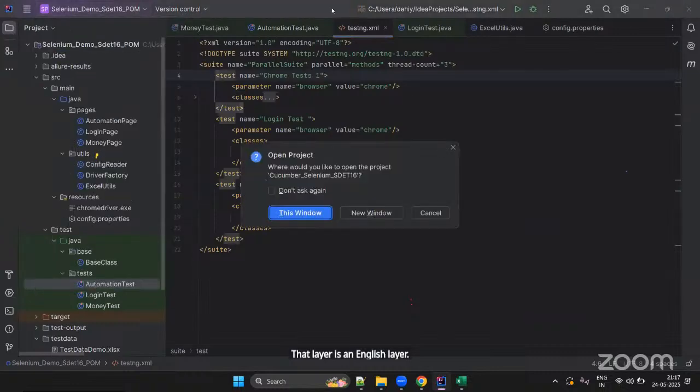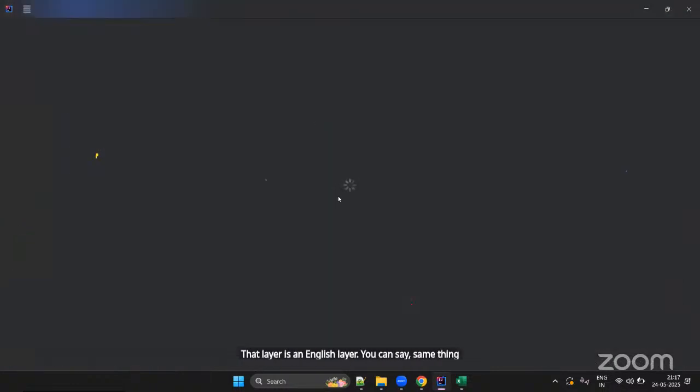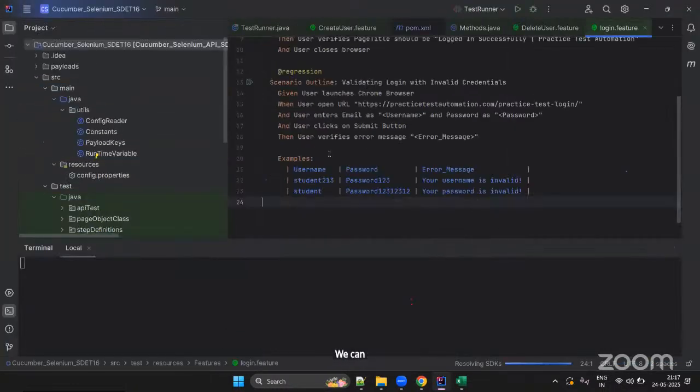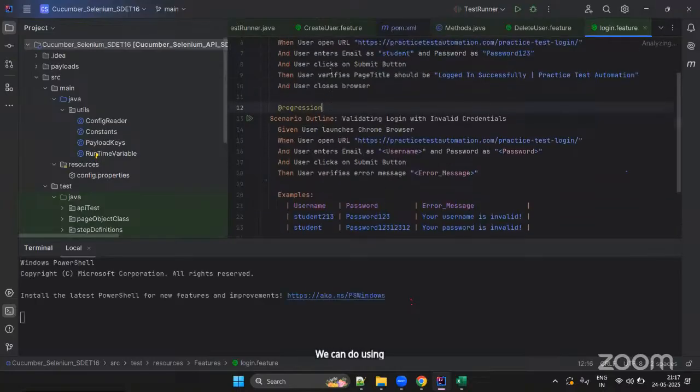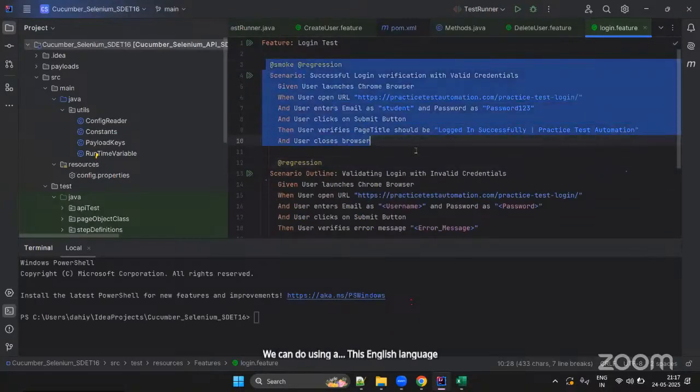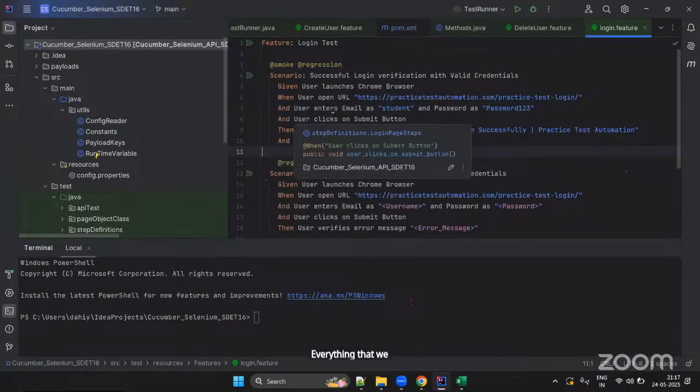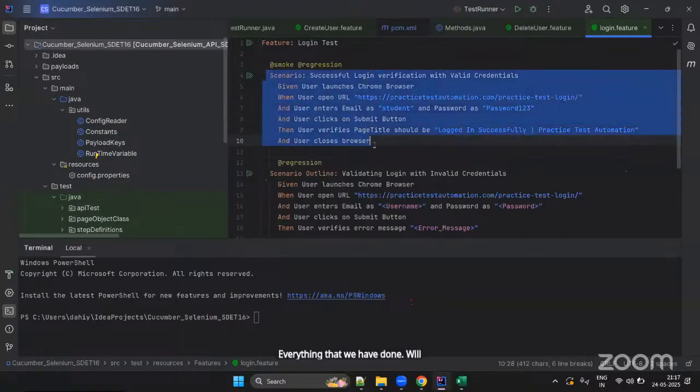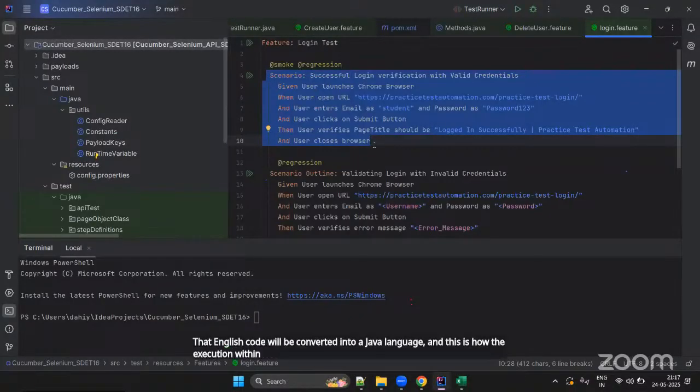We can do the same thing that we have done using this English language. Everything that we have done will first be written as English code. That English code will be converted into Java, and this is how the execution in Cucumber looks like.